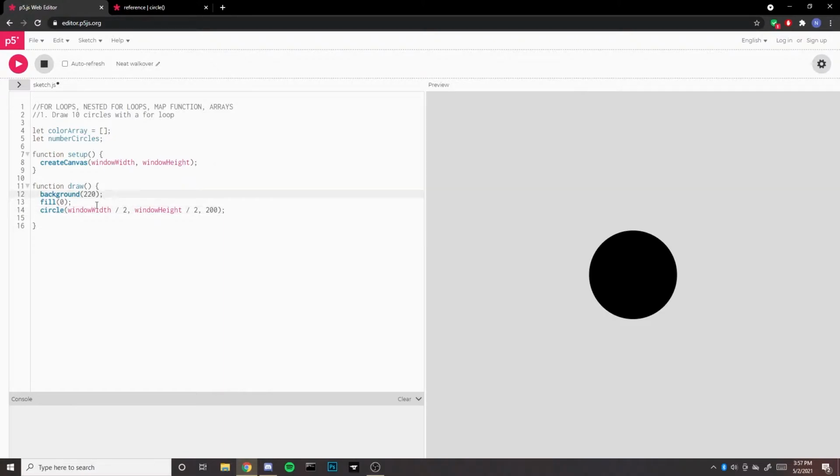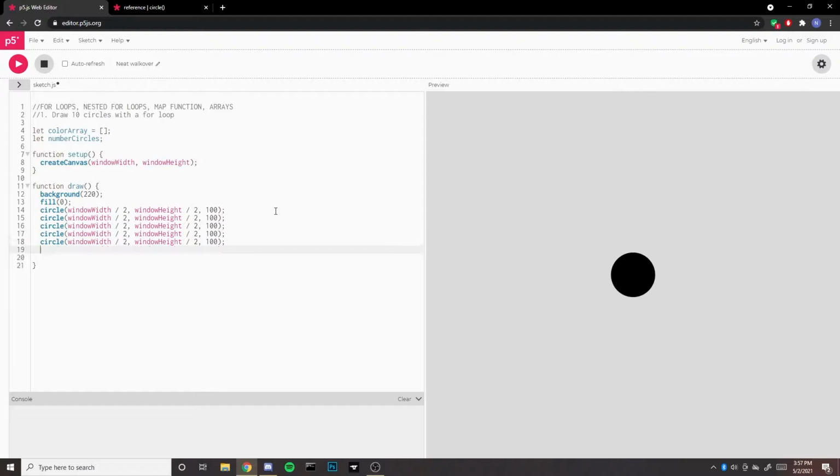So we have a circle, no for loop needed, but this is one circle. I'm going to make this a little bit smaller. If we want to draw more circles, we could just duplicate this function a bunch of times. You know, circle, circle, circle, circle, circle, up until we get 10 circles. But the fact of the matter is, this code is super messy, so what we want to do is refactor or clean up this code so that we incorporate a for loop and don't have a bunch of duplicated lines. So we're going to introduce the for loop right now. Let's comment this out for 1 second. Don't delete it yet.